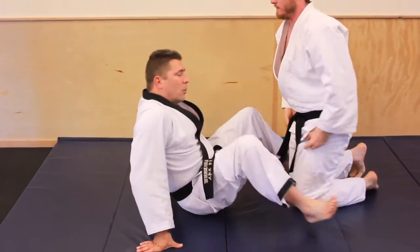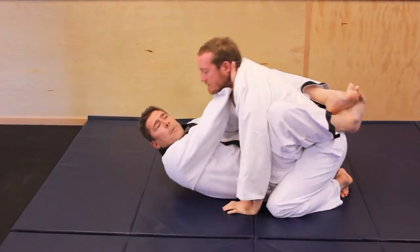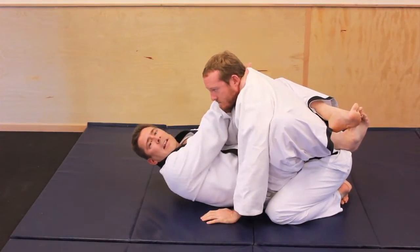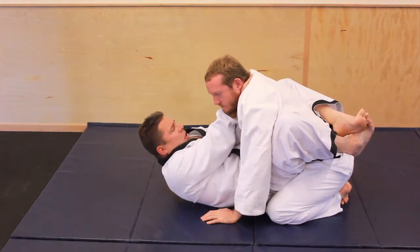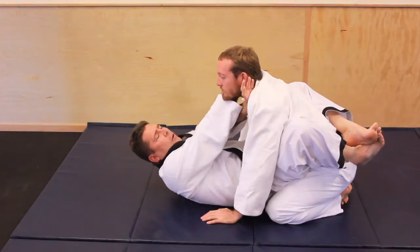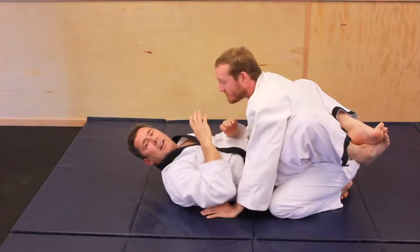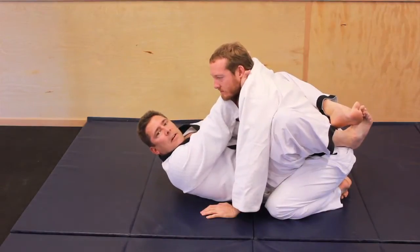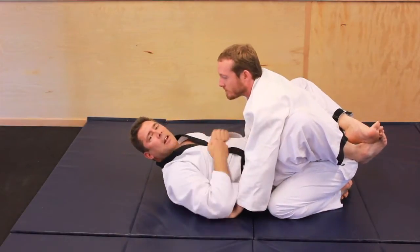This choke also works really well when you can get the guy in the guard. Okay? Sometimes it's easier to get deep because you don't have the floor in the way. So you notice how far this hand gets in there. They get really deep, and then it takes very little to lock that on. So you get this, you hug him close, and he's out. Get this hand overhand, still get it. Both hands overhand, still get it. Doesn't really matter. Just get quick at grabbing those collars and getting your hands up there. Okay, so that's the key, is getting it up there, pulling him tight, locking it in.